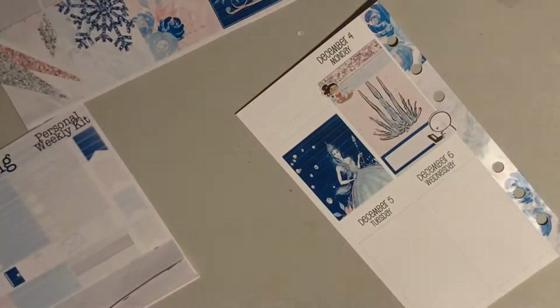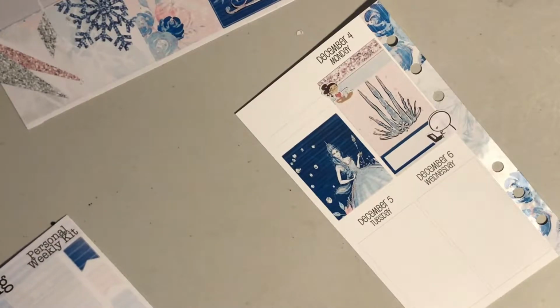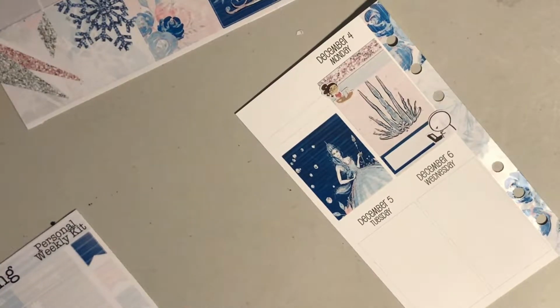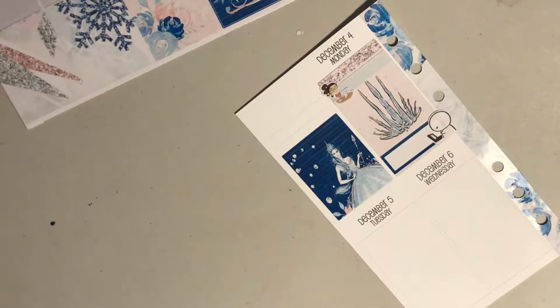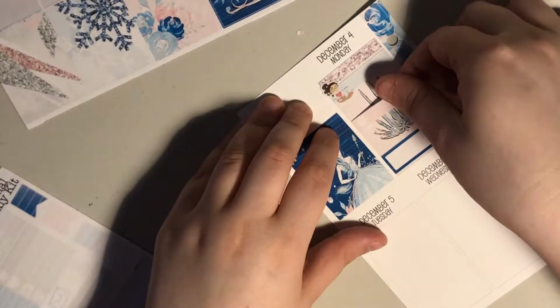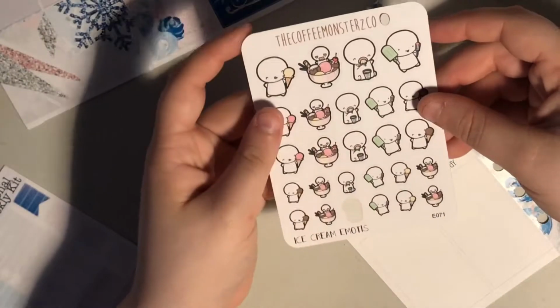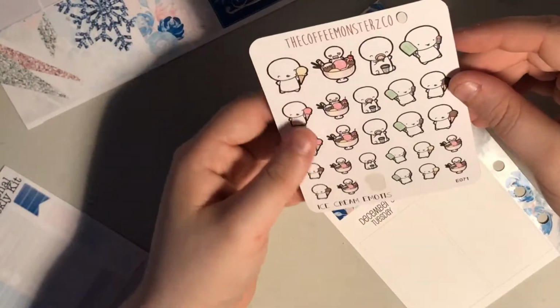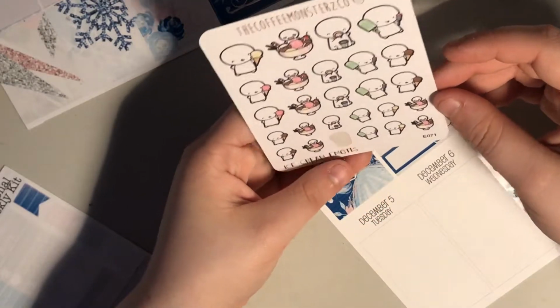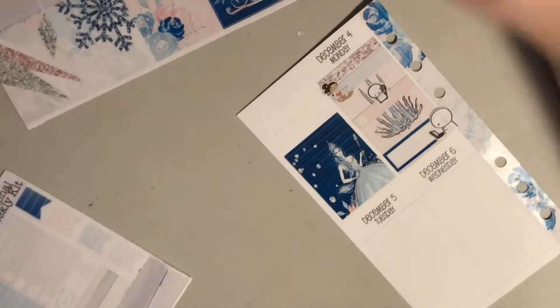Okay. And then the last thing I want to put in, I saved it for the middle, just because I thought it would make more sense to go there. While I was up there, there's a special chocolate company out there, so I decided to buy some chocolate. I think I'm going to give it to my Secret Santa, so I'm just going to put in this little thing, and I don't have any chocolate stickers, but I do have these ice cream emojis that I thought would work just fine, so I'm going to use the one with chocolate. It makes sense to me.